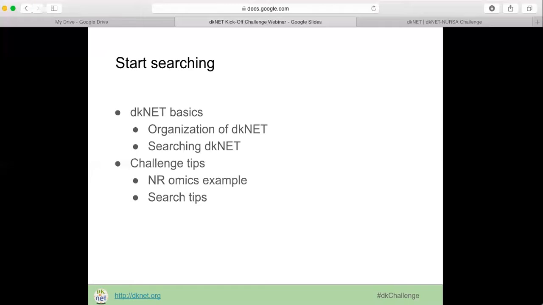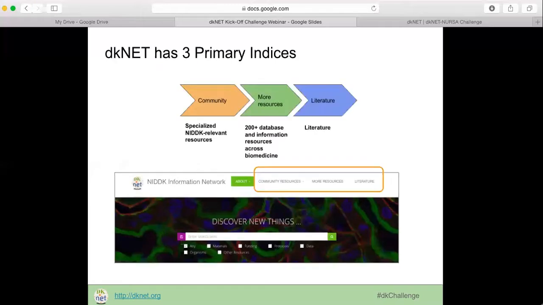and then go through an example or two of the sorts of things that you can do. So again, if there's any questions, just raise your hand or unmute yourself and ask a question at any time. All of these tutorials, again, are available online. One thing that we warn you is that dkNET is under active development, and one of the problems with these tutorials is that almost immediately a change is made, and it may not always look exactly as it shows on the tutorials, but please let us know about that.